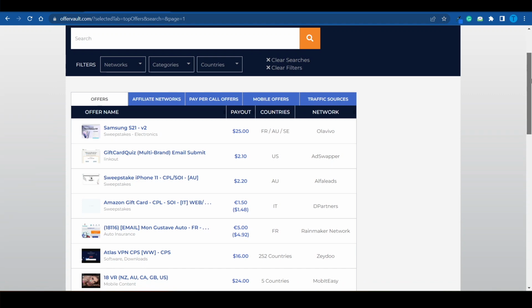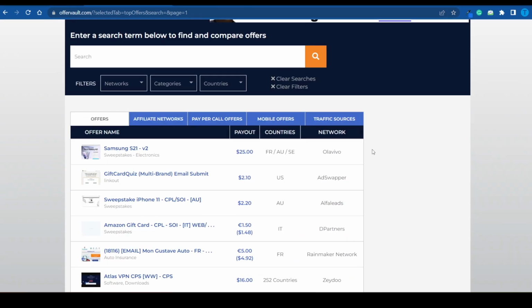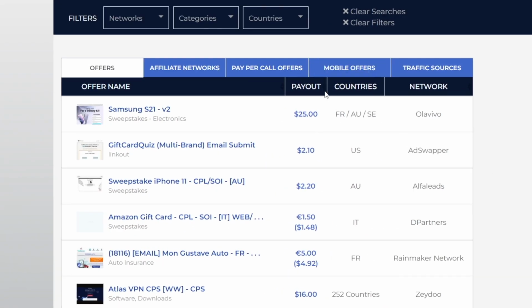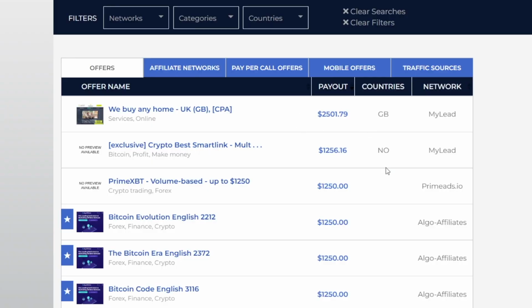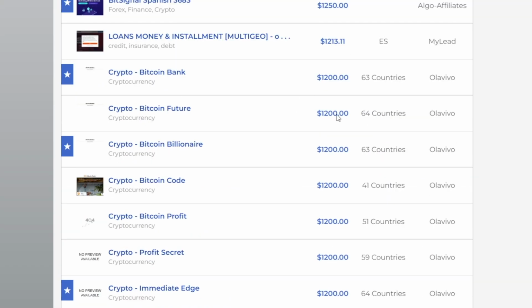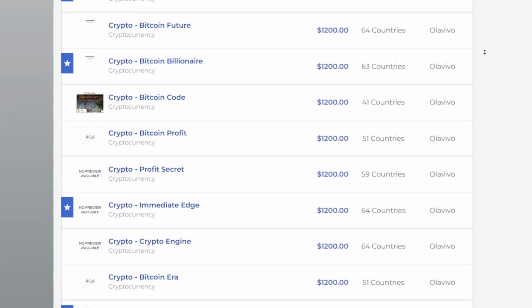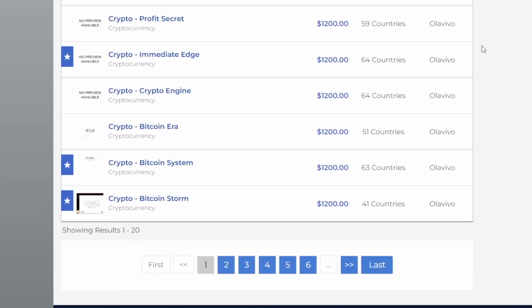Once again, we're not necessarily interested in the affiliate ones. Something you're gonna notice here is that the payouts can vary significantly, ranging from $1 or $2 per lead to $25 or even more than that sometimes. As you can see, you can literally earn all the way up to $1,200. But as you might expect, receiving that reward is a little bit more demanding. You might have to persuade people to invest in a certain cryptocurrency, to spend money on a certain platform, and so on and so forth, which is not ideal. That is pretty difficult to do, to be honest. And if you're just starting out, you want to stay away from this.